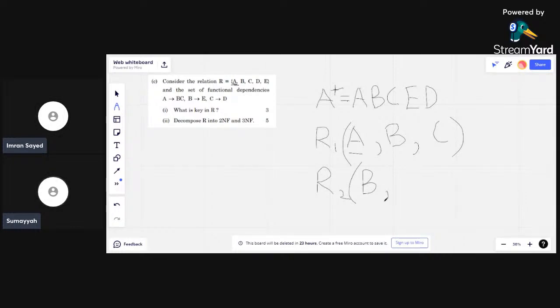There has to be a primary key. It would have to be B because E depends on B. So we are decomposing it into three relations.